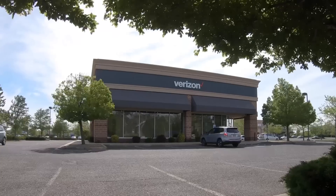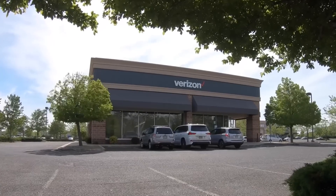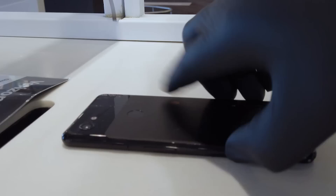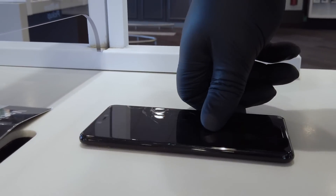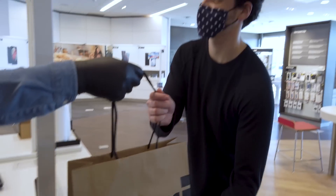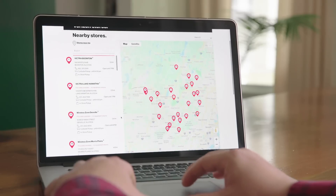Are you tempted to trade? Check out all the details on the web, or even better, come by one of our stores. Did you know nearly 100% of our stores are now open? Our reps are ready to give you that personalized, one-on-one experience to turn your broken phone into a shiny new 5G one. Save time and make a shopping appointment through our app or our store locator page today.